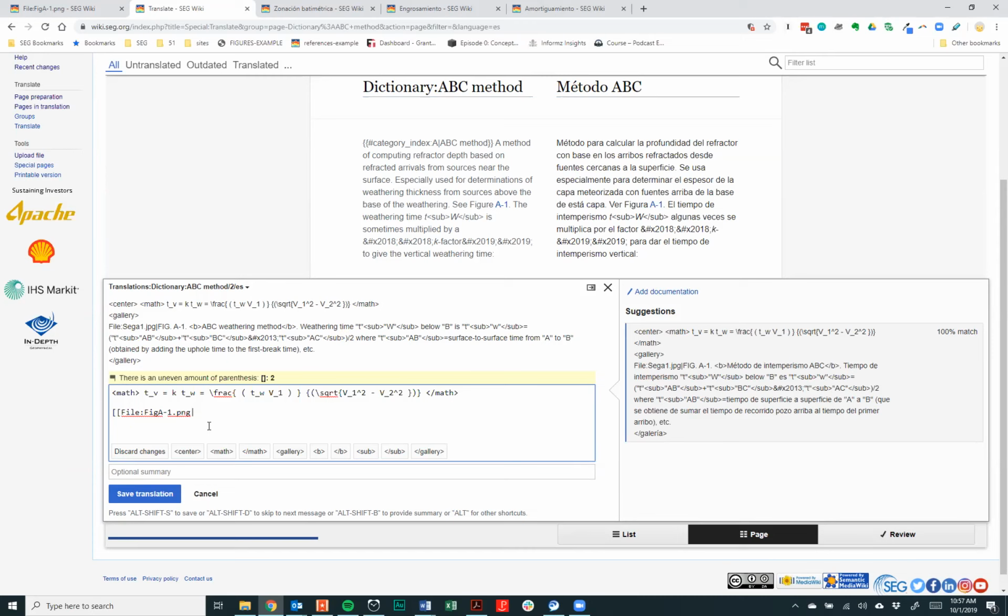What I'm going to do is type thumb, and this is going to be the same for every image, so this won't change. Center, 450px. And then at this point, these are all different. This is going to make it so we can add a caption. This is going to center it on the page. This is going to make it a certain size.